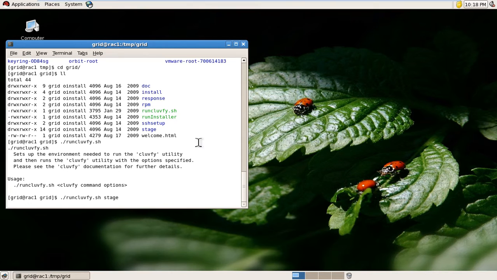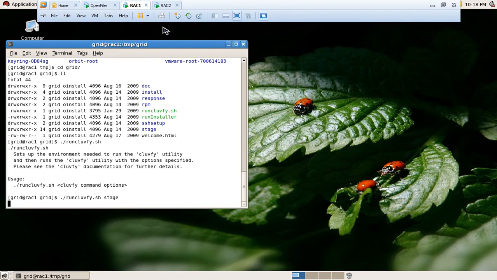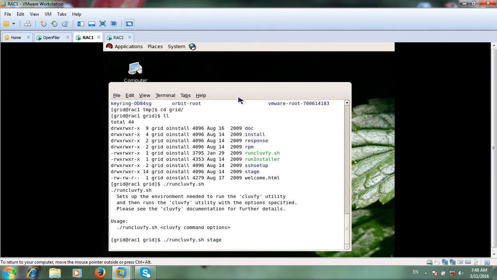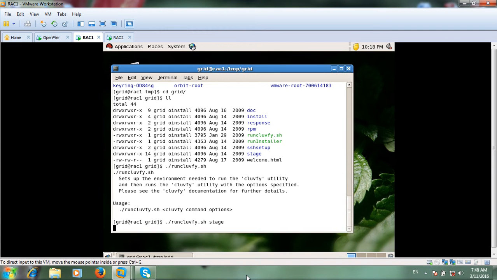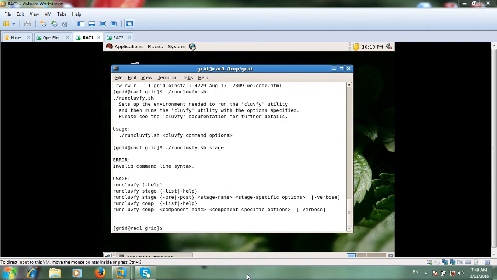However, I'm on a test environment and I don't have enough memory and resources, therefore the runcluvfy check will not be successful. So on physical devices and in a real environment you have to run it, and it will show you all the prerequisites, all the details. Now it's showing me for which stage you are running, pre or post.